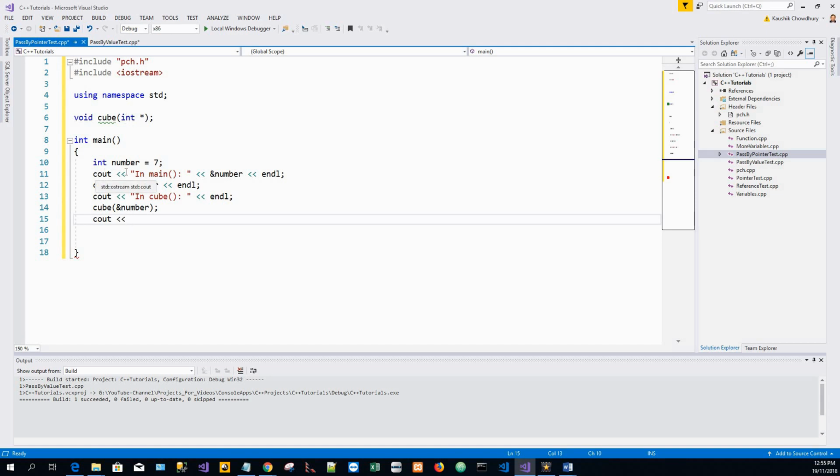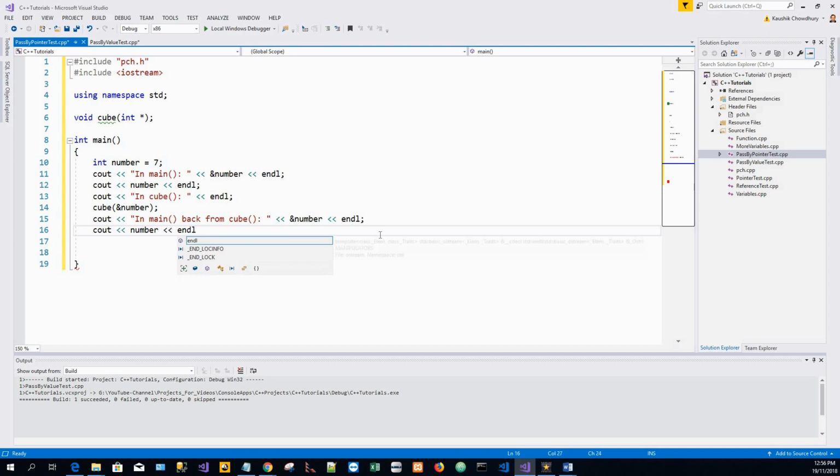So I'll just copy this part, highlight and copy and paste in main, back from cube, and a cout statement to display the value of the number, which will now show a changed value, unlike the other one which remained the same.